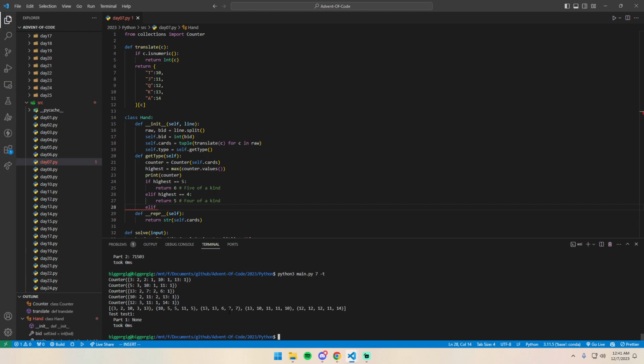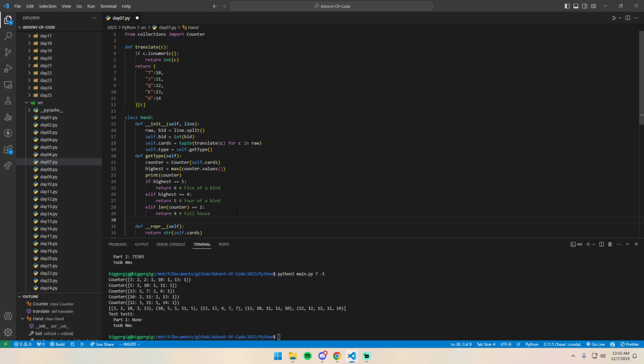If we have a full house, that means first of all we have a 3 of a kind and a pair. But the cool thing is we would have 2 unique cards. So if I check the length of counter, and if this is equal to 2, then I know that this is going to be a full house. The only other case this could be is if we had 4 of one card and 1 of the other, but that would already return here because it's a 4 of a kind. So now we've got full house covered.